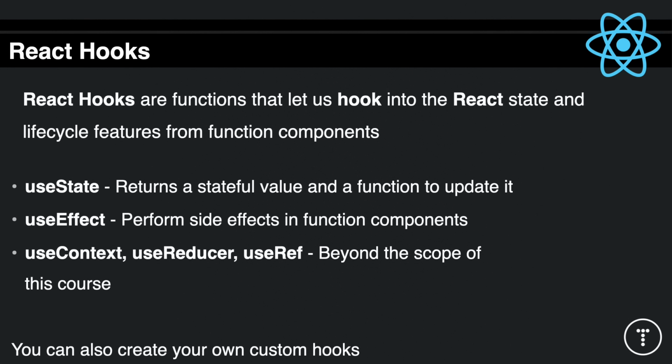There are other hooks as well. useEffect is used to perform side effects in function components. We'll be using that towards the end. One of the biggest uses for useEffect is to make HTTP requests when the page loads. So if you're fetching data from an API on page load, you'll want to use useEffect. There's a bunch of others as well. There's useContext, useReducer, but those are beyond the scope of this crash course.